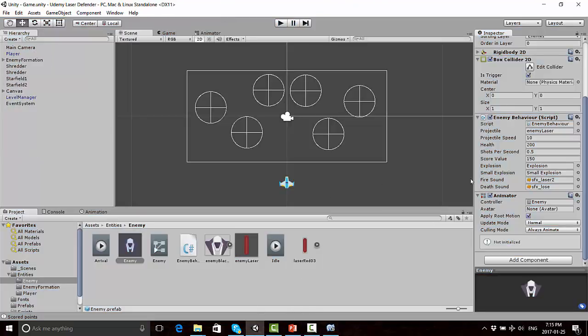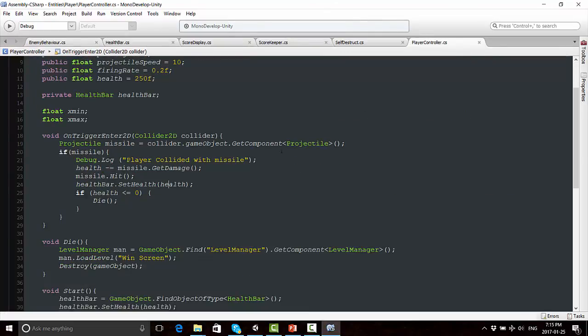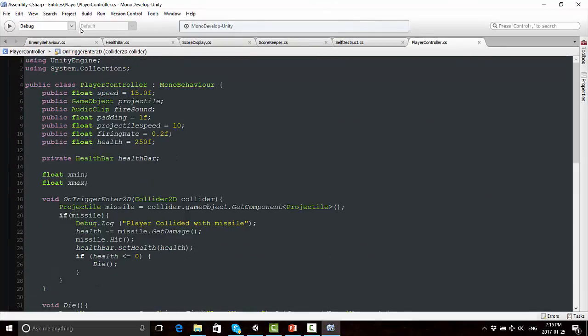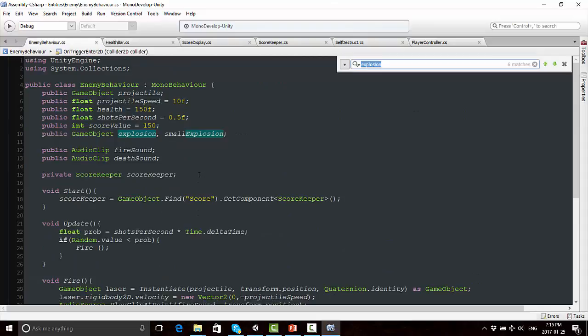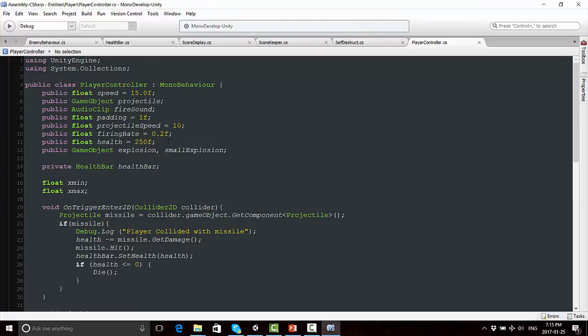And now I'm just going to add those same explosion effects onto my player ship. So let's go open up the player controller script. I think it's actually already open. It is over here. I'm basically going to save time and copy a lot of this code over and just reuse it. Nothing wrong with doing that as long as you know it's going to work.